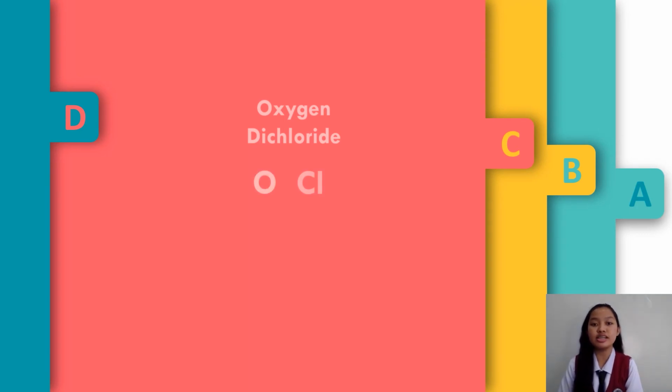So for the first step, what are their chemical symbols? O for oxygen and Cl for chlorine. Next, how many? 1. And since di means 2, 2. Next, we omit the number 1 since we do not use it in chemical formulas. OCl2. That is our final answer.